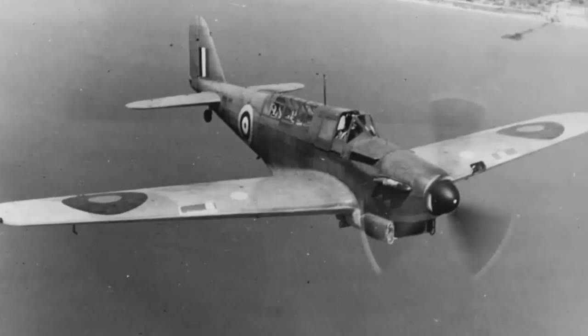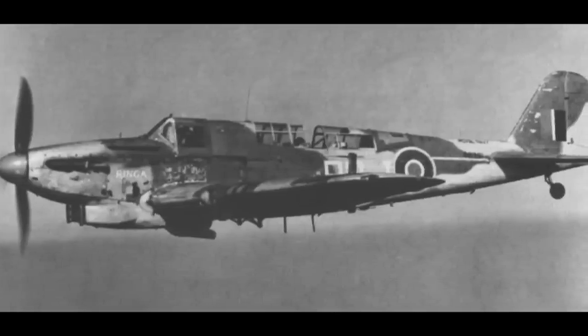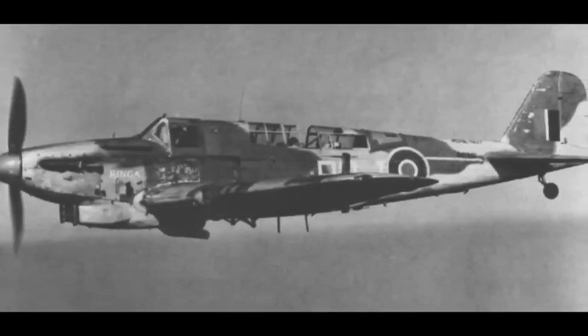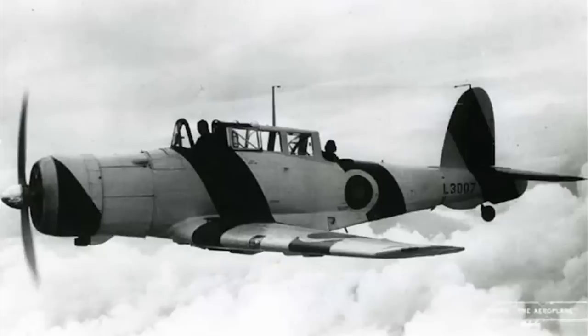At the heart of FAA thinking at the time were two factors that made absolute sense when these aircraft were designed, but which technical advances made obsolete practically before they even flew. Firstly, flying over water — especially seas as rough and storm-wracked as the North Atlantic, which was considered the likely theatre of future conflict — is really hard. In the early 1930s, before direction-finding radio signals and navigation apparatus were standard fittings, navigation required huge amounts of training and technique that quite frankly required a dedicated crewman. Thus, British naval fighters were two-seaters, flown by a pilot and an observer whose primary job was knowing where the aircraft was.